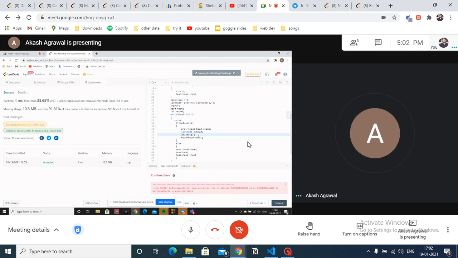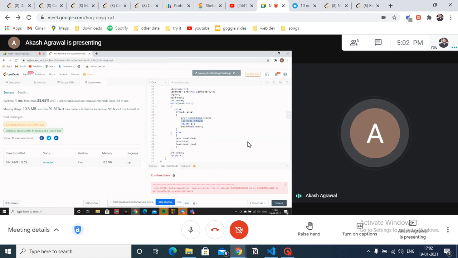What is that line for, head is equal to head dot next? I have taken the else now, so for next occurrences, for connecting the whole thing. No, that is not needed, I guess. I don't know why this head is equal to head dot next is required.